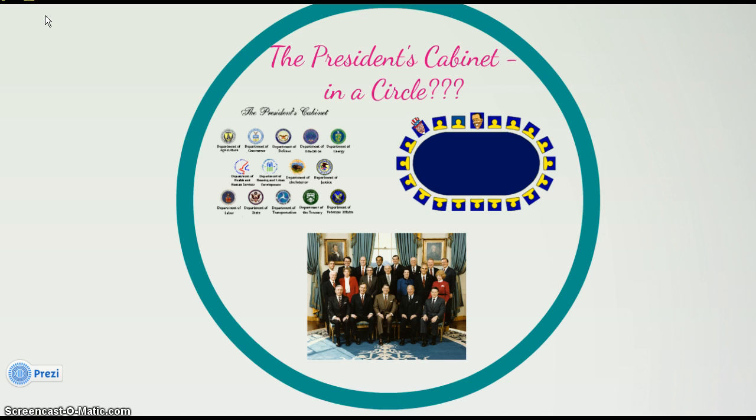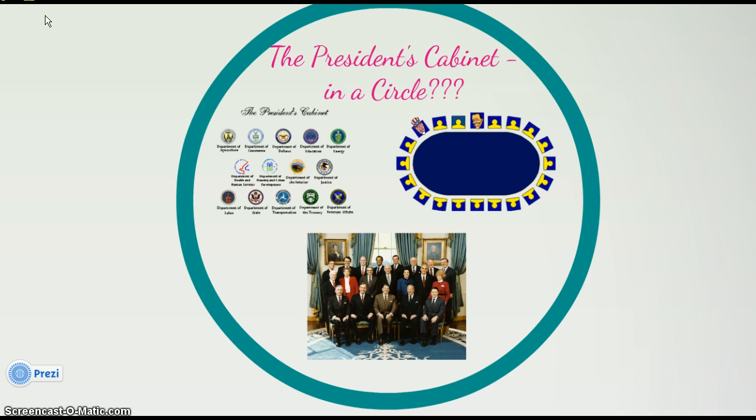And when the cabinet secretaries gather at the same time in the same room around that big oval table, they form the President's Cabinet. So when we hear talk of the cabinet, and some presidents have chosen to organize the executive branch around their cabinet, that's what we're talking about. We're talking about these 15 secretaries gathering together with the President and the Vice President, too, to talk about policies, agendas, and issues that the President needs to address. And the President can get the information he needs from the Cabinet Secretaries so that the President is in a better position to make decisions. So, are there any questions about that? If not, we're going to move to the history of the cabinet.